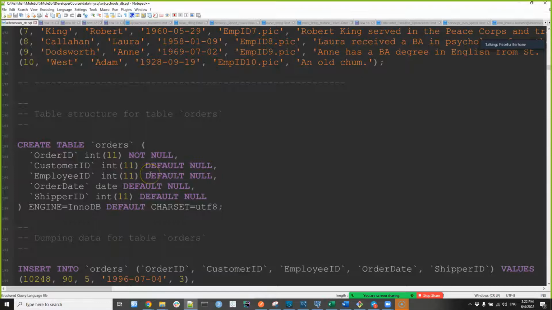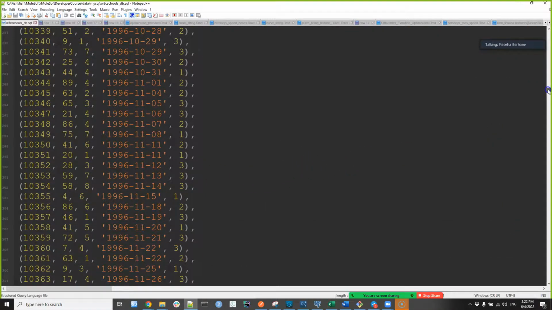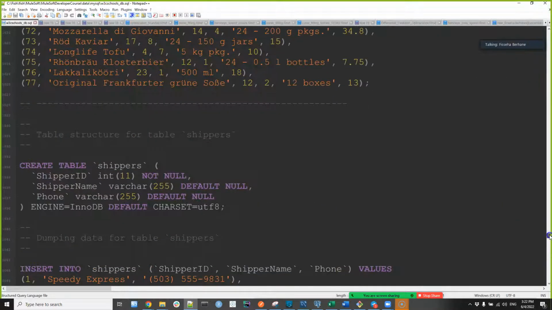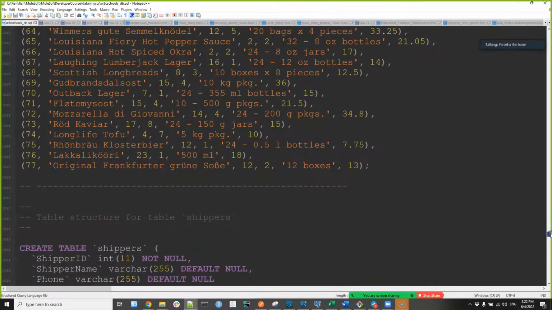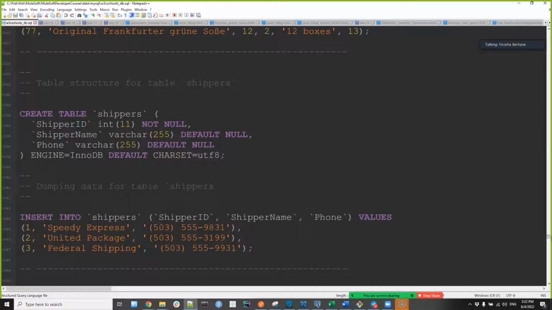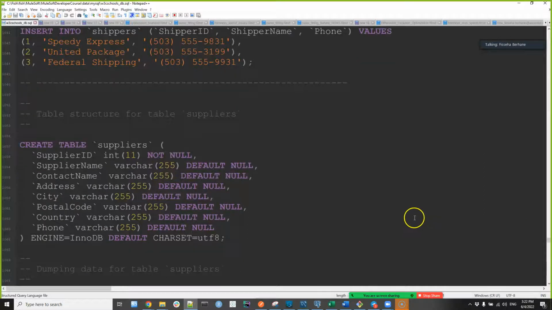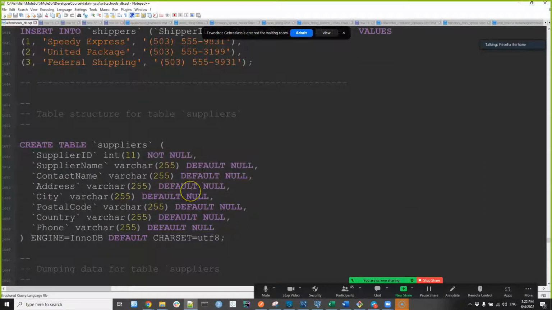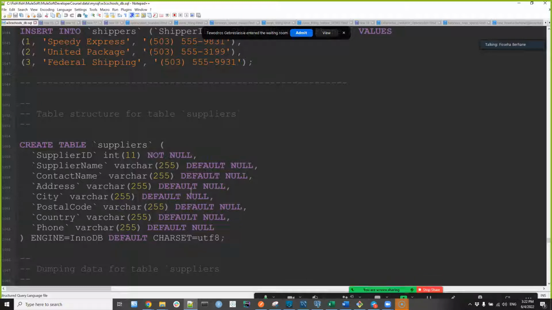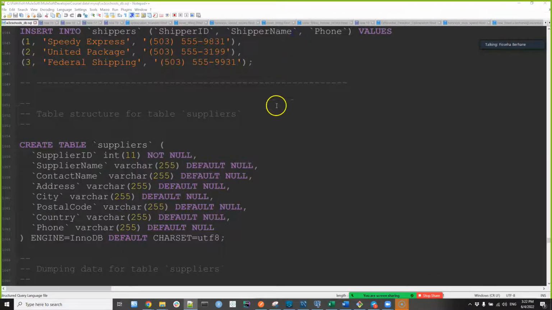In some cases you can get blob, when it is an image or binary data. Otherwise, these are the main data types you need to know. For this tutorial, knowing int and varchar more or less is enough.